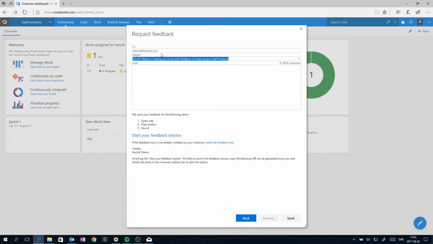Before we send this, we can send it to a preview state and see if it looks okay, and we can add a small note here. We have the text here, this is what's going to be in the email, and a short note. We can just type something like hello and a smiley, just so we can see it in the email later. And we just press send.